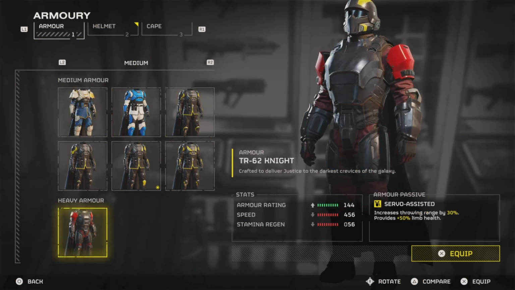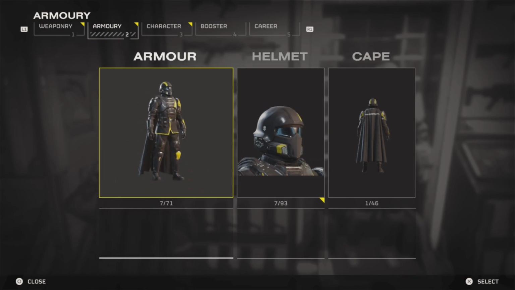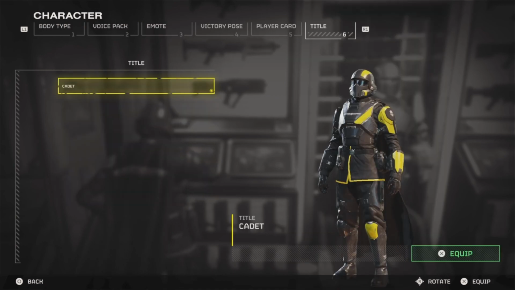Suffice to say, there isn't too much of a story. It's just sort of like you are in a war against all of the other races that are trying to take over the various planets. That's about all you get, with just a little bit of filler dialogue here and there to sort of flesh out the world a teensy bit.